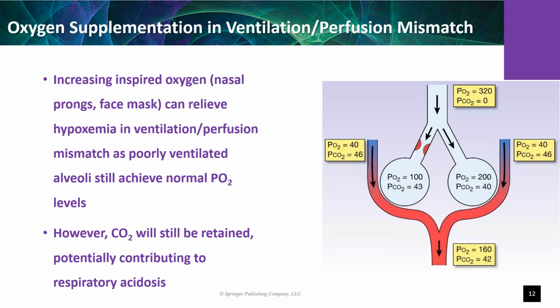Oxygen administration can improve oxygenation in ventilation-perfusion or VQ mismatch with regional hypoventilation. Increasing the fraction of inspired oxygen generally improves hypoxemia in patients with a VQ mismatch. The effects on the carbon dioxide levels will vary with the degree of regional hypoventilation, but the carbon dioxide and pH levels may remain relatively normal due to stimulation of the respiratory rate and depth by the carbon dioxide sensitive central chemoreceptors.